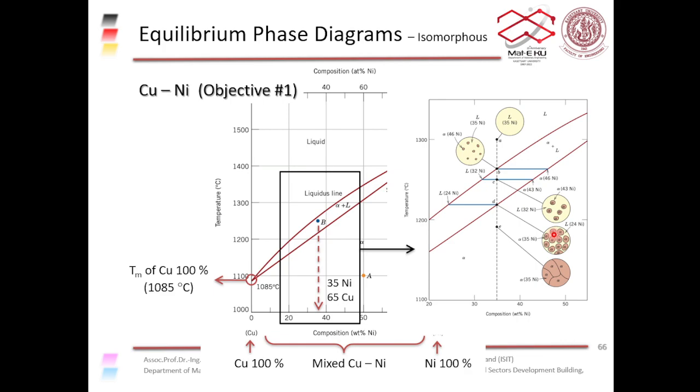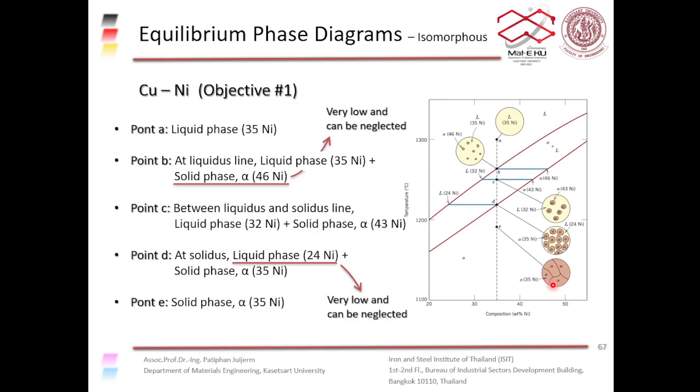So there are two steps of phase transformation. The first step is nucleation. The second step is growth. Basically, you need a nucleus to form first. When you have the nucleus, all the crystals will start to grow from those nuclei. So from nucleation, you start to get growth. And when the temperature drops below the solidus line, you get just the solid phase. So all the growth has finished, and now you get the solid phase only.